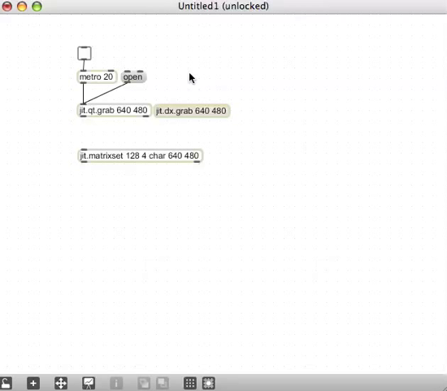This is again why this tutorial won't work for some of you, because it may be that you don't have a camera on your computer and don't own anything such as a webcam or a FireWire camera. Basically anything that you can stick into a port on your computer to use as a video camera will work with jit.qt.grab, and if it doesn't and you're on a PC, then jit.dx.grab. So you might pause the tutorial for 5 minutes to go down to the store and buy yourself a $20 camera. Of course, a lot of cheap cameras won't run at 640 by 480 resolution. Quite a lot of them actually.